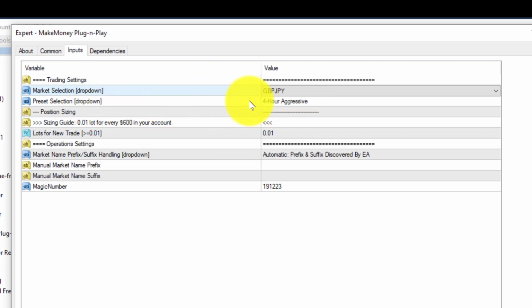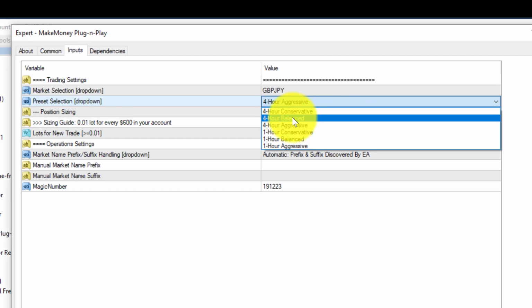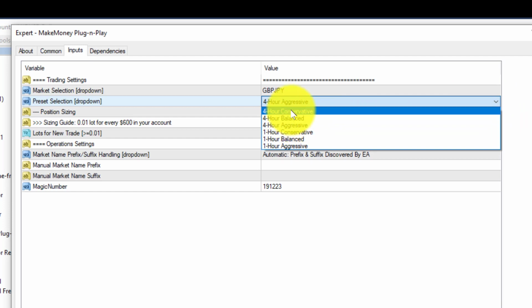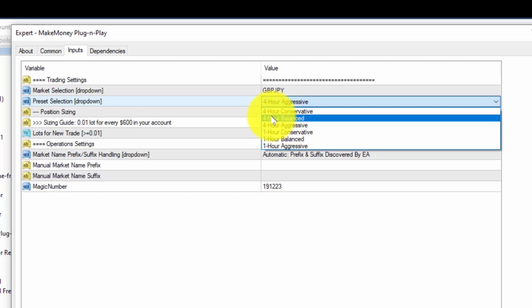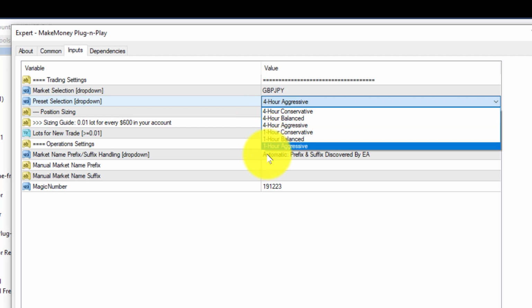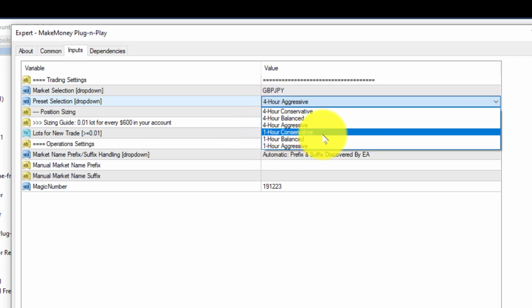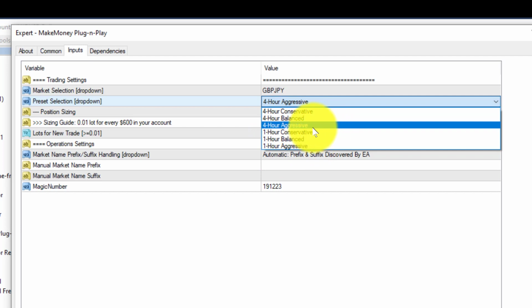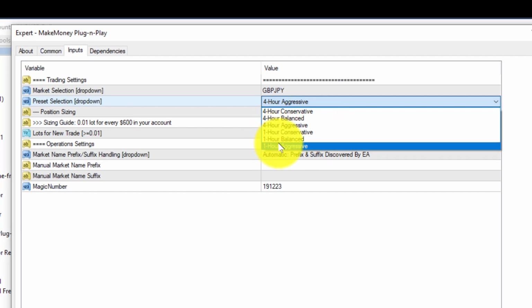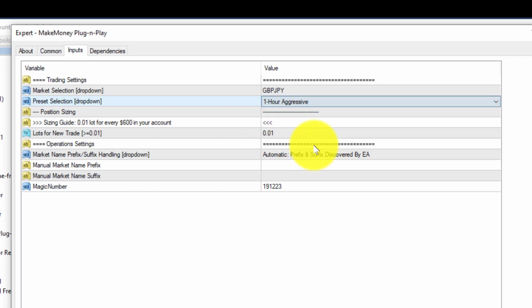Then it says which trading approach do you want to use. Do you want to use an aggressive trading approach, or do you want to use a balanced trading approach or a conservative trading approach? So you can choose between that, and then there's a further choice. Do you want to use the 4 hour, which has less risk, than the 1 hour, which has more risk? So there we are. You simply say, oh, I want the 1 hour aggressive, and away you go. That's the most aggressive one that you can use, and you just click that, and now you've selected your currency, you've selected your time frame, and you have selected your trading approach, and all you need to do is tell us how much you've got in your account.